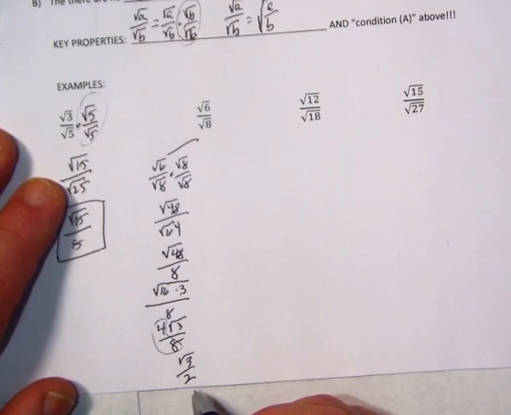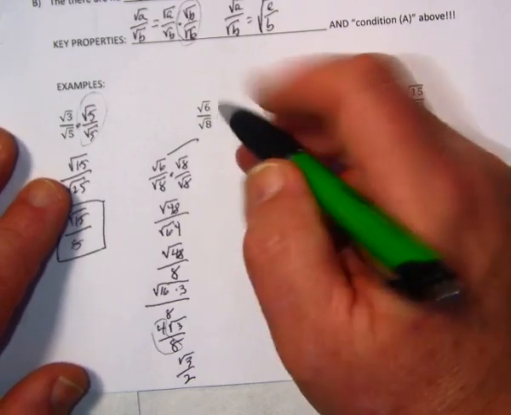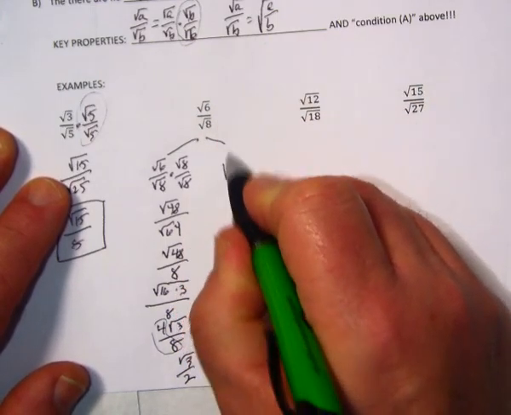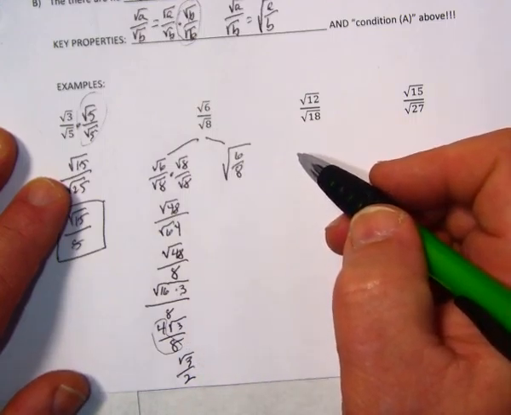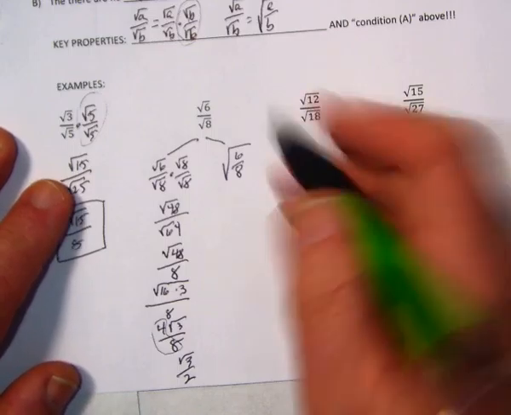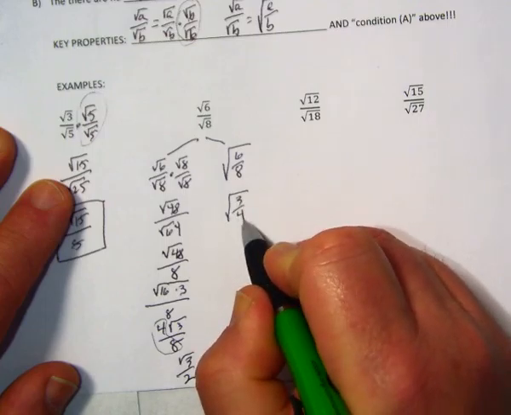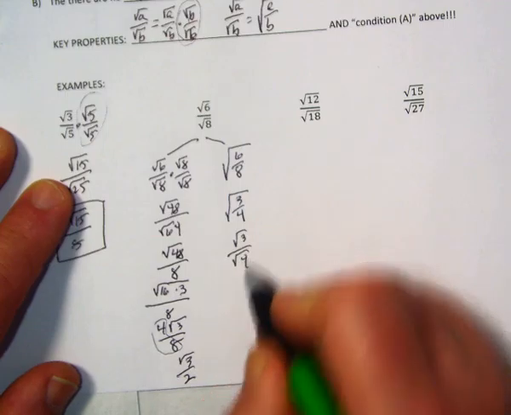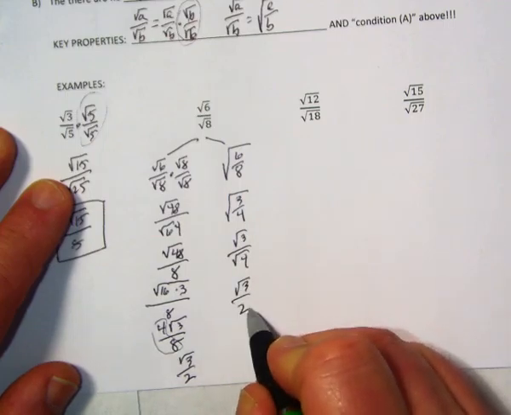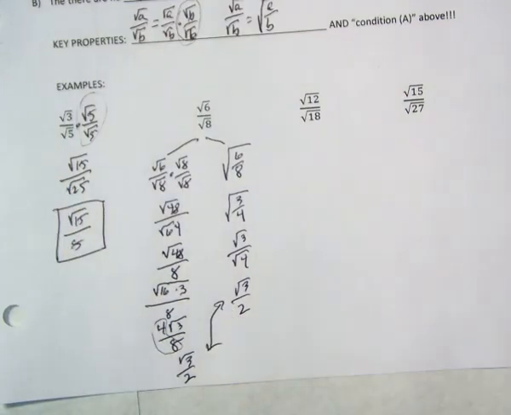There's an easier way to do it. If we look at this and say 6/8, if I would write that as a fraction under the same radical, 6/8, I can simplify that fraction. Because 6/8 simplified is 3/4. And then I can write this as the square root of 3 all over the square root of 4, which would be square root of 3 over 2. We end up with the same answer. It's just that one requires more work and more steps.